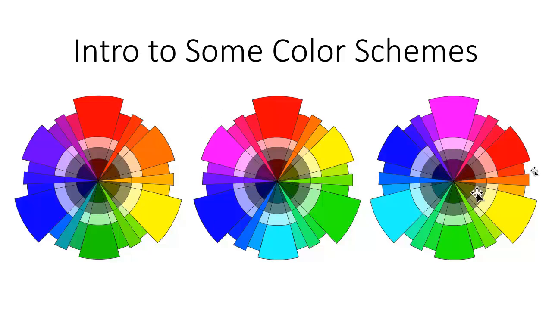Okay, so intro to some color schemes. These are 4 color wheels that I made just to show that there are many colors in between the primary and secondary colors. You can keep blending them in small amounts, and then any 2 colors that are directly across from each other are complementary colors. So red and green from the traditional wheel, blue and orange, or yellow and violet. And you can also have a red-violet and a yellow-green, and then even the very fine intermediate colors between, but making sure that they're really closely matched in terms of being complementary. And then so forth and so on with the additive color wheel and the subtractive color wheel that is formulated for printing processes.